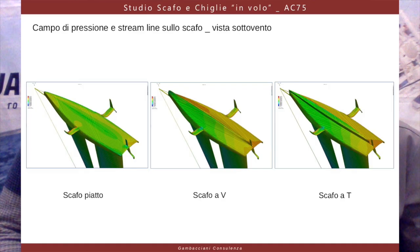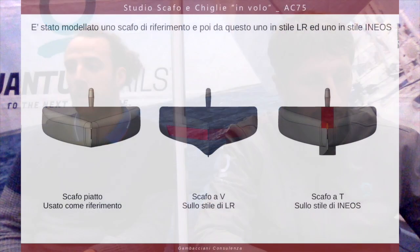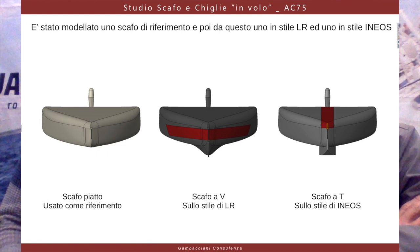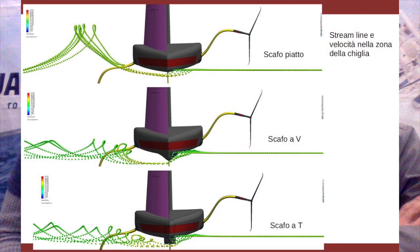Pretending to be the same — not really the same, but very, very close to it. And one which he calls a T-shape skeg, which is similar to the one of INEOS. The results are quite impressive. We all said that this kind of portion of the hull was to separate the flow between the windward and leeward side of the hull, and this is obviously proven by the CFD.